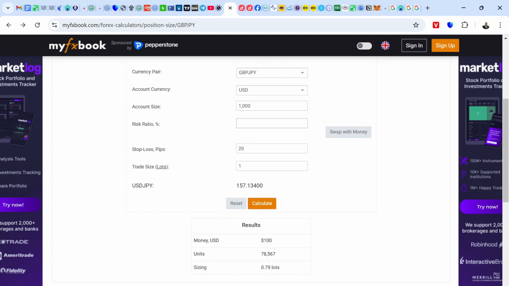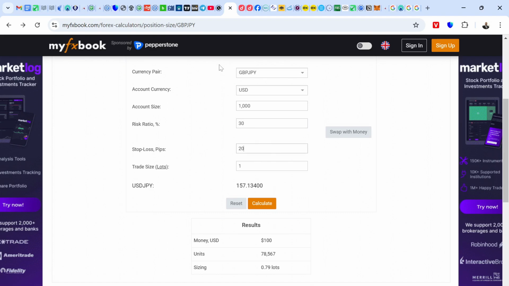And you want to just risk, let me just say, 20% of your account, right? If you don't actually know or figure out the ratio you want to use, you can swap it here to money. If I click here, it has turned to money/USD. If I come here, it will turn to ratio, right? So let's say you have a $1,000 account and you're willing to risk about 20% of it, or let it be 30% of your account.